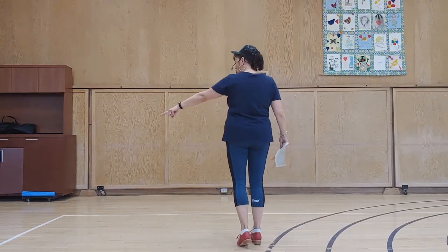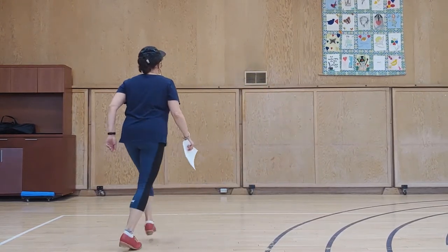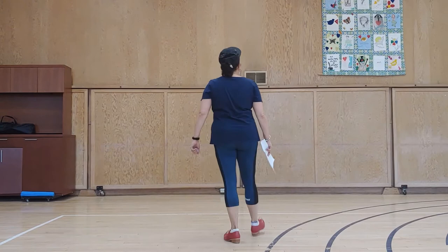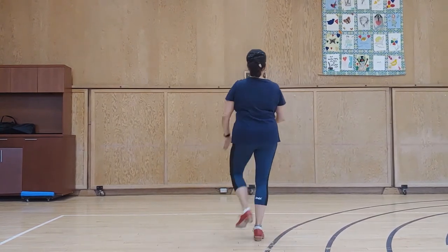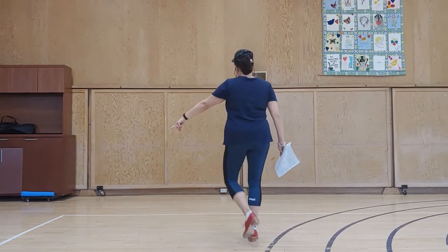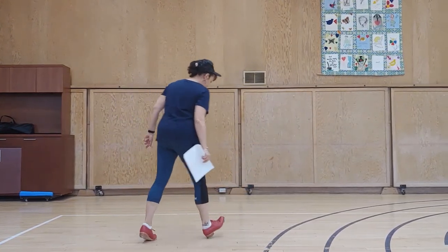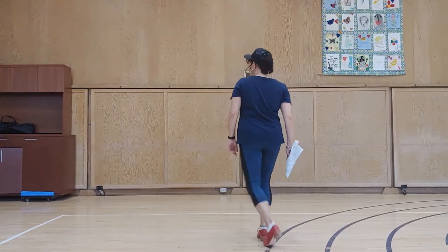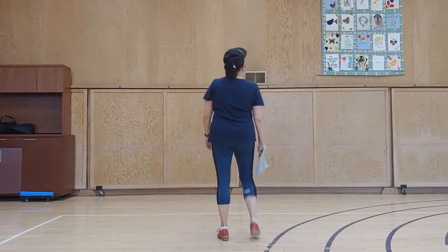Let's try that. Turkey, ready, and. Heel snap step, basic step. Heel snap step, boogie basic, fancy double. Turkey, heel snap step, basic step. Heel snap step, boogie basic, two steps, one, two.